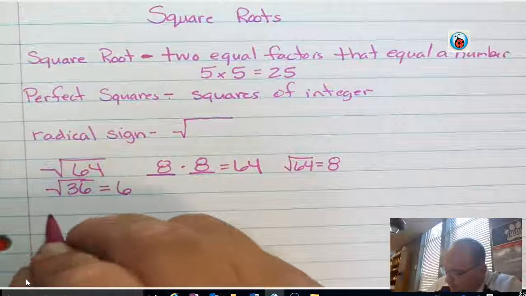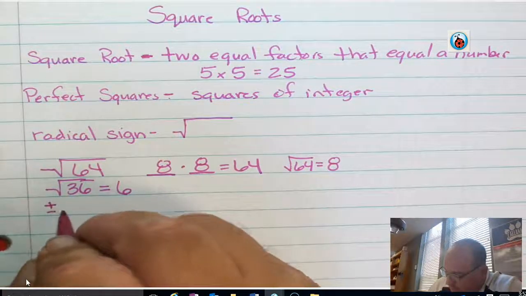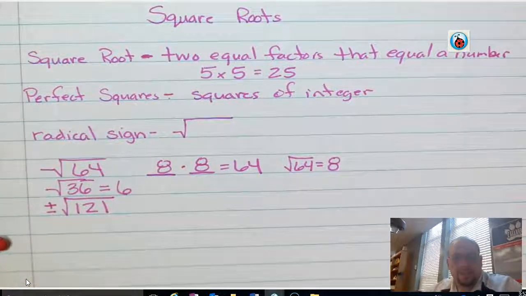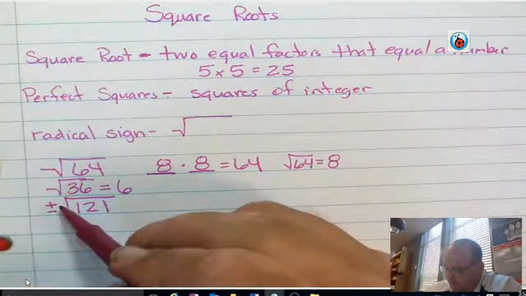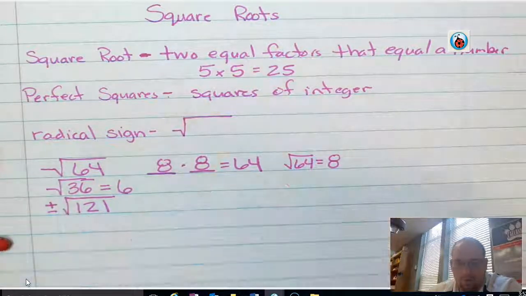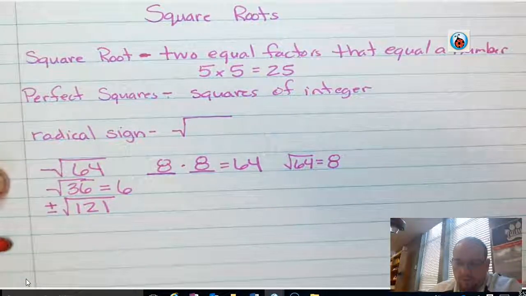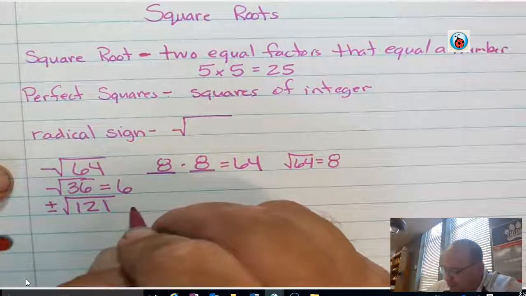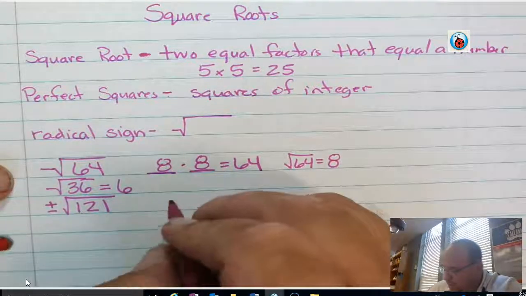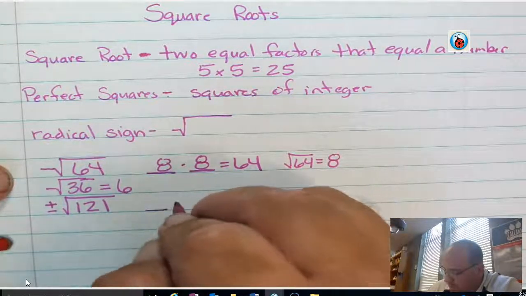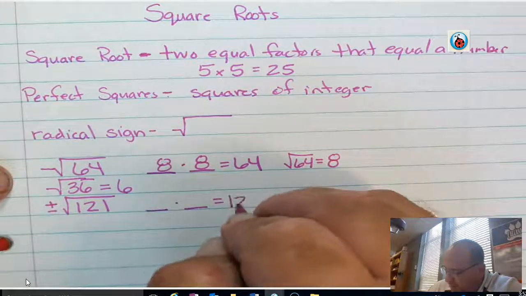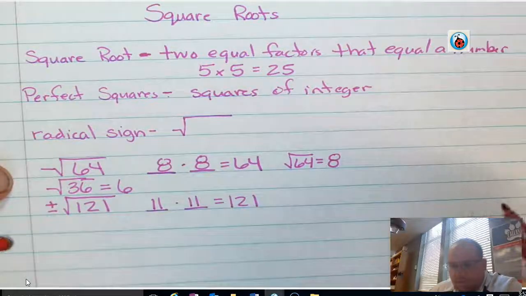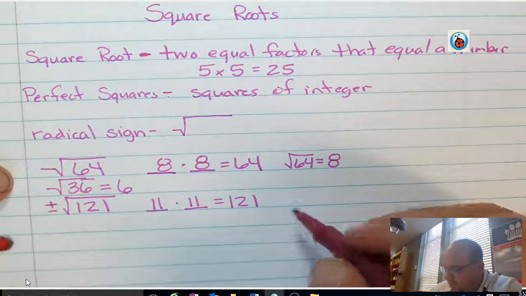All right. Then you're going to see a plus, a minus, and then a square root sometimes of a number. Basically what that is telling you is, hey, this answer could be positive or it could be negative. We don't know which one we're identifying with, but it could represent both. So, but still, again, I need to figure out what number times itself will give me 121. Yeah, 11. If I punch 11 times 11 in the calculator, I get 121.